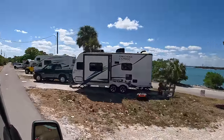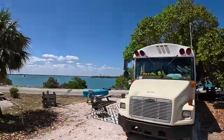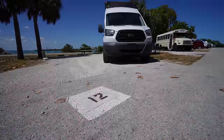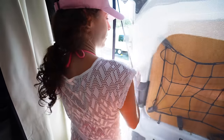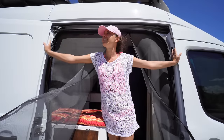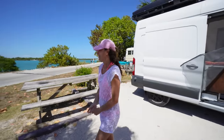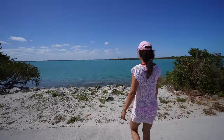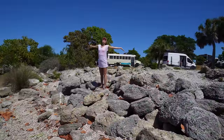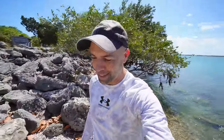Here we are again — I can't believe it. I think we're right next to the same neighbor. Oh my gosh. Hey cutie, welcome to my campsite. Unreal — really unreal. I think this is the best camping spot we've ever had. Here I am right at the water, and there's our camping site. I love it. And all along here in the morning you see turtle after turtle after turtle — it is so neat.